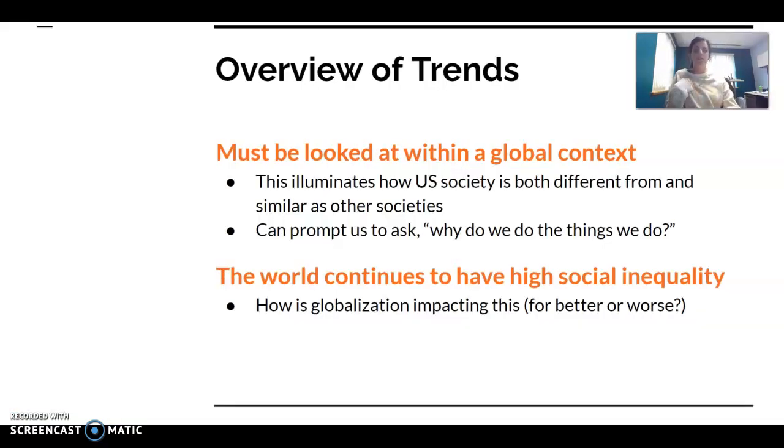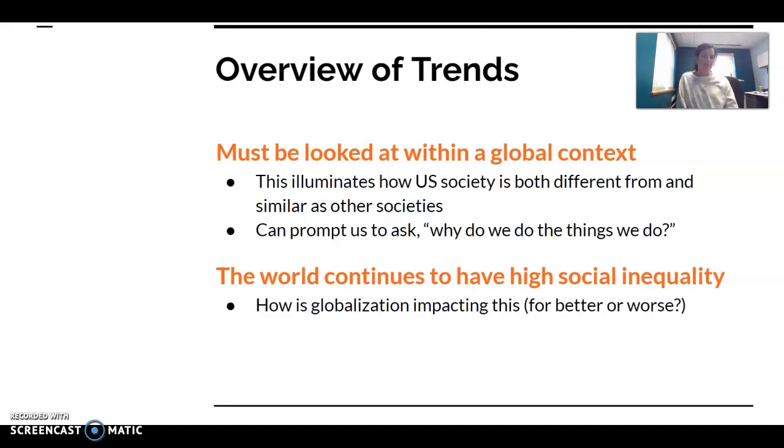All right, when we're going over these trends, we need to look at them in the context of a global viewpoint. Because of globalization, we live in a very global world. But it also helps illuminate how the U.S. differs from other societies, especially other societies categorized at the same developmental level as the United States. I think that's one of the positives of globalization: we're able to look at similar societies through a critical lens and say, hey, they're doing something different. Is that actually more impactful? Or is what the United States is doing actually beneficial, looking at the pros and cons of each?